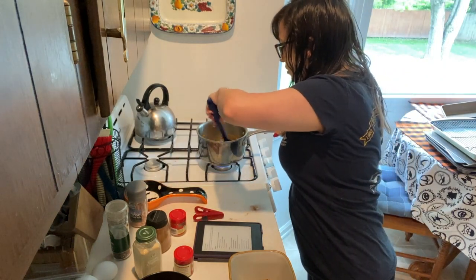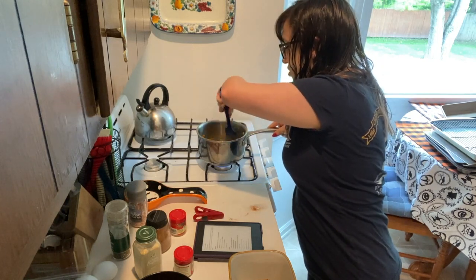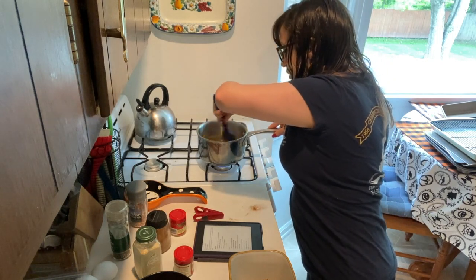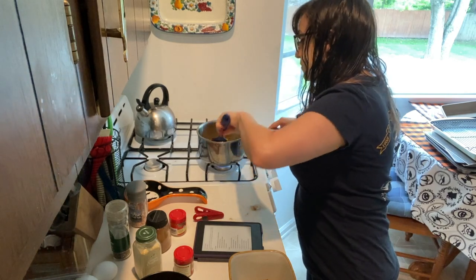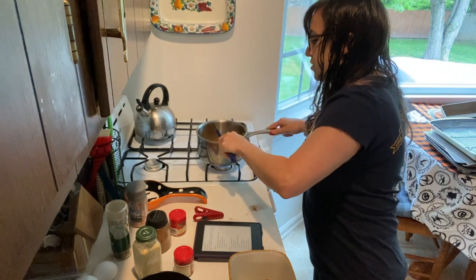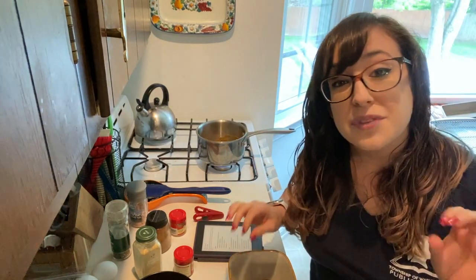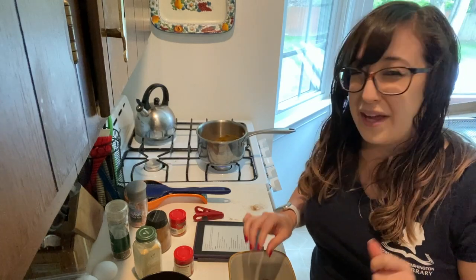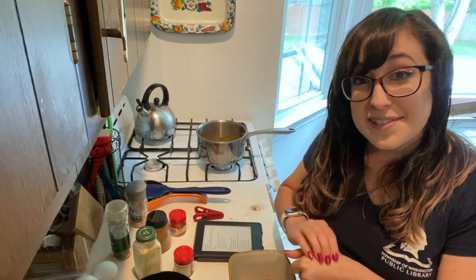Give this a stir again. So we're supposed to let this reduce a little bit. We're trying to get some of the excess moisture out of this pumpkin as well. Anyway, as usual, I'm kind of doing this halfway, or semi-correct. Again, the light brown sugar, dark brown sugar, but also this recipe calls for buttermilk, which I don't have. So I use coconut milk with some lemon juice in it for that tang. And also vegetable oil. I don't use vegetable oil in my house. I don't keep it around. So I'm actually going to use applesauce.